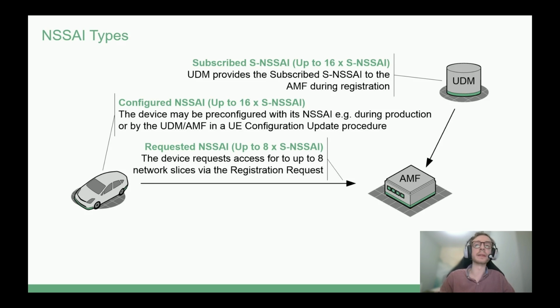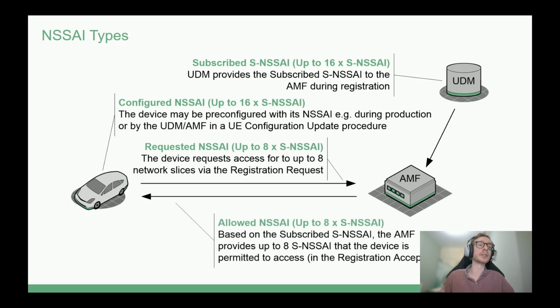So the UDM is going to provide that information to the AMF. The AMF is then going to have the list of the requested network slices the device wants to connect to, and the list of the allowed ones it's allowed to connect to. And the AMF is then going to communicate back to the user equipment and specify, here are the actual S-NSSAIs you're allowed to connect with. So from this point onwards, the device is only allowed to connect to those S-NSSAIs that have been specified by the AMF. It may not contain all of the ones that the requested NSSAIs sent up. It could only contain a subset of them if the device is only allowed to connect to a subset of those network slices.